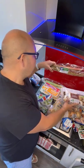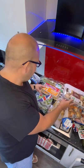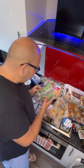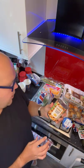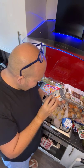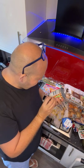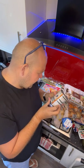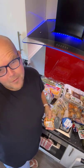My mum's got some beetroot today from Yorkshire. That's from Morrison's. It's not part of my Aldi shop, but I thought I'd include that. Then of course some free range eggs, British, cauliflower, and then my final item on my shop today is some chickpeas. Shall we just have a quick see where these are from? I'm not sure whether it will say or not. I didn't have a little look before, but I'm not really sure where they're from. I don't think they're British though, because the British flag is not on there. But that's it, guys. That was my British shop.